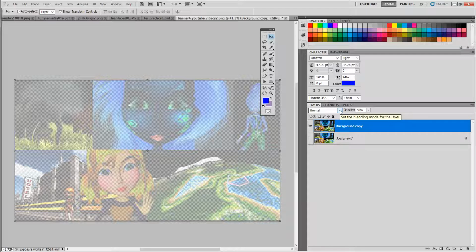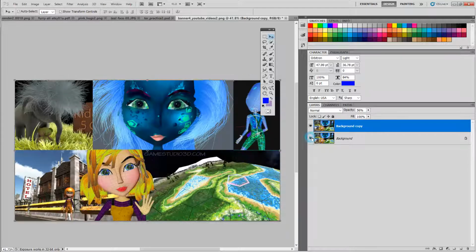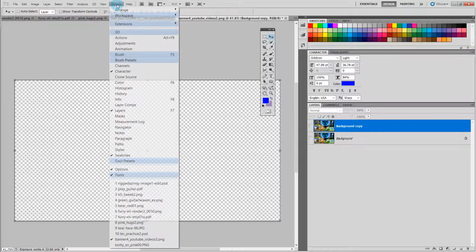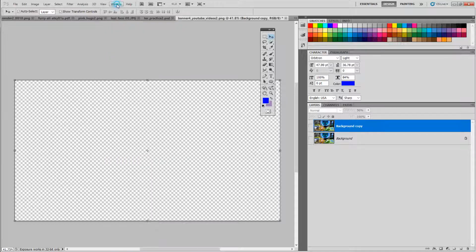Sometimes you're like, whoa, what's going on here? And then you're not on the layer or some silly thing like that. To make a layer, there's just a little layer button down at the bottom of the layers palette. If your layers palette gets lost, just go to Window, Layers, and you can see it's on with a little check mark. You can always find your stuff in Window.